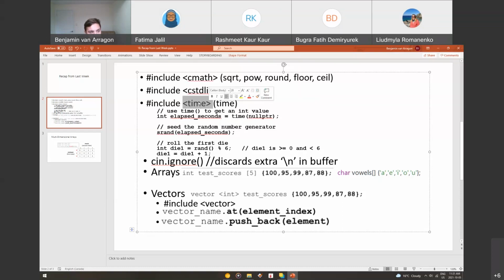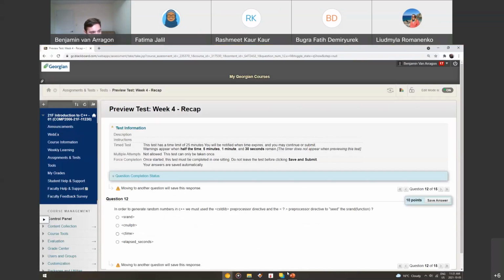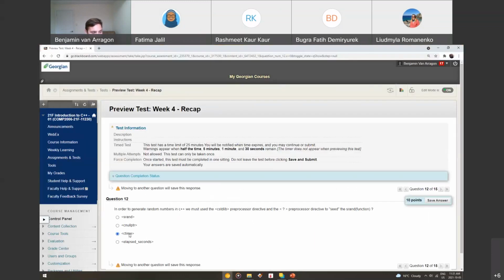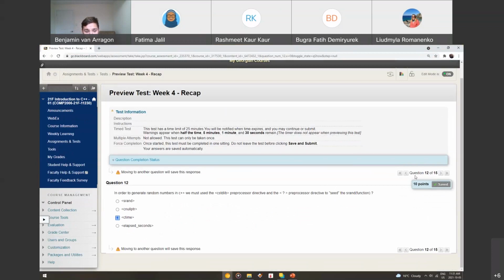In order to use the time function, we include the time preprocessor directive. And I'm actually incorrect here. It's just time, not ctime. I'll have to fix that. Ctime will give you the correct answer, but to be technically correct, the C should not be there. That's my bad.